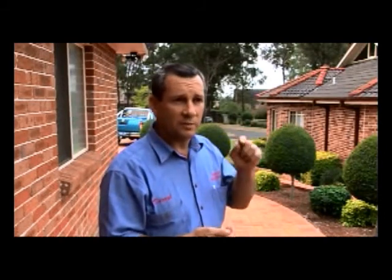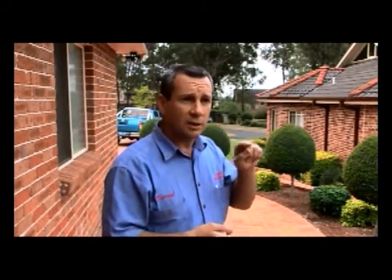So the termites like to excavate out. Sand is an easy matter for them to move around. But because they've got a hard surface above them already, a roof above them, all they're going to do is scallop out a 180-degree semicircle, and they've already got a tunnel. So you lift up a paver, you lift up the header course, and all the time you'll find termites underneath there, guaranteed. So you go, right, termites are here, so it makes it a lot easier as opposed to drilling and wondering what's underneath that paver.